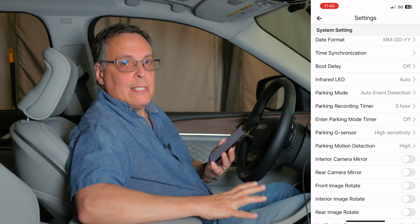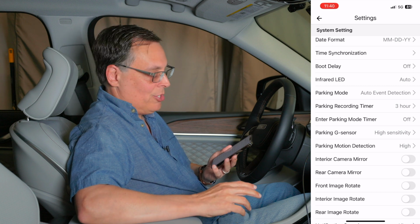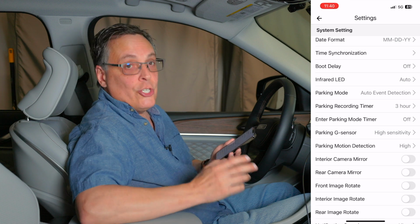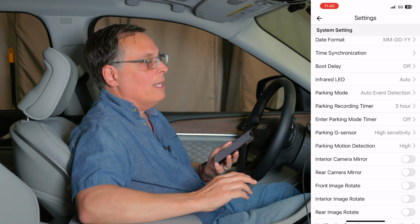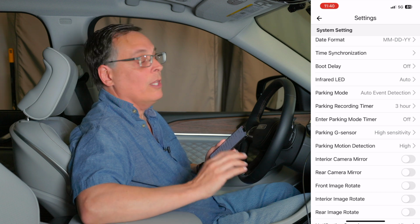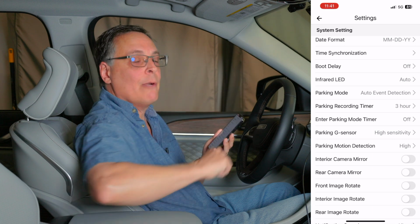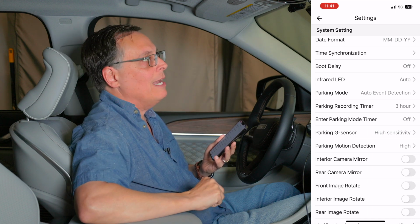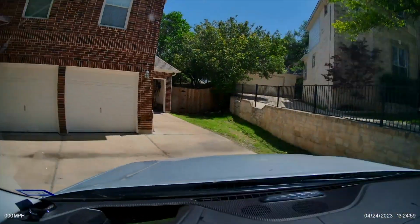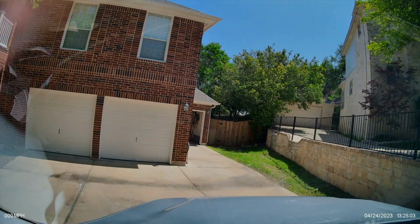I had a really difficult time getting this to work. As far as the impact detection goes, or what they're calling the G-Sense, parking G-Sensor, I tried shaking the car when the camera was in parking mode, and it just would not set it off. I could not get it to trigger. I couldn't even tap this. Normally tapping the dash camera will trigger that kind of thing, but not with this one. I had to physically remove it and give it a shake, and that was the only thing that would trigger the event recording in parking mode.